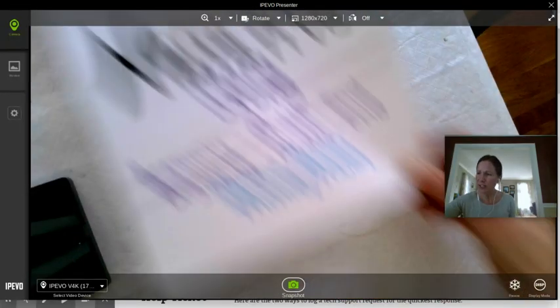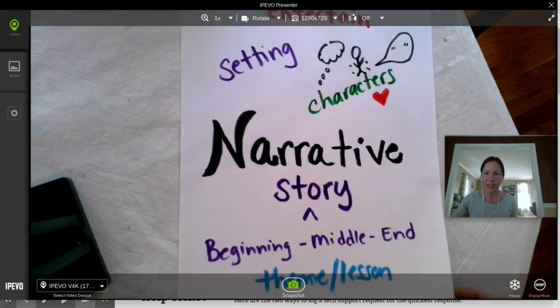And so today, writers, let me leave that there for a second. I really want to be thinking about the first step because I want to get started on writing a narrative and writing a story. And the first step, you remember, is to think about what you want to write a story about, right? So today I want to remind you of a strategy that we can use to help us think about what we could write about today.